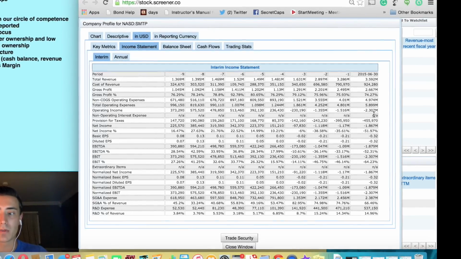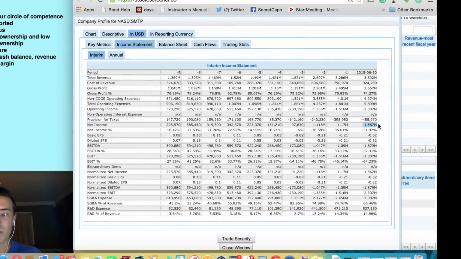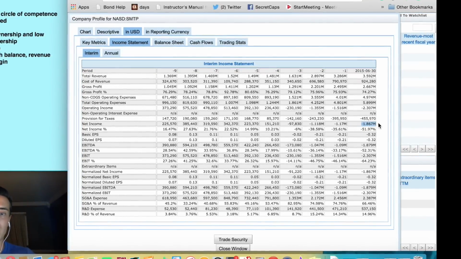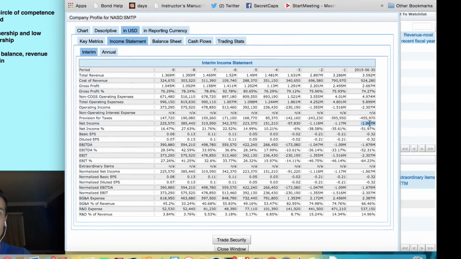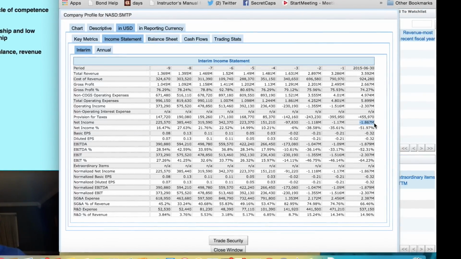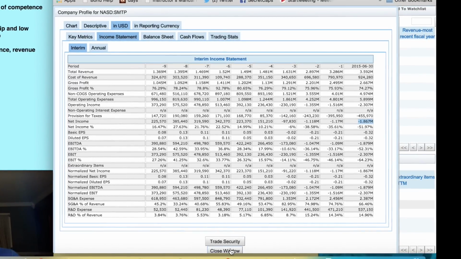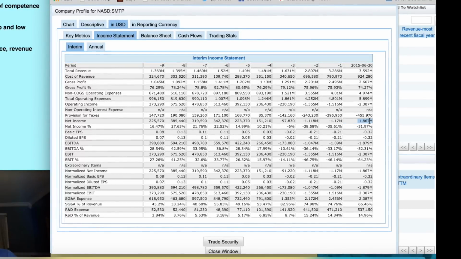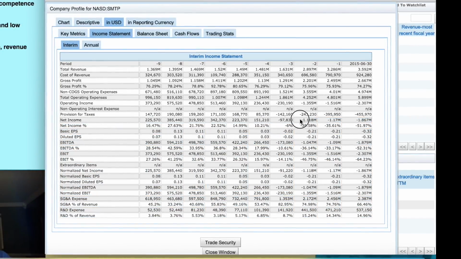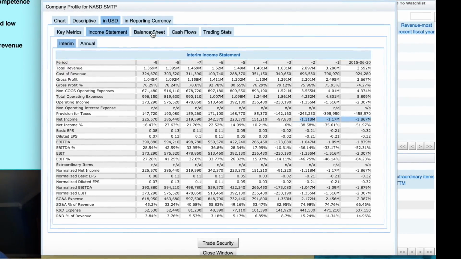But looking at their negative net income, you'd have no idea that this company competes with Marketo and HubSpot, billion-dollar competitors who run losses every quarter, and yet they have massive PE ratios, and investors are. The point is because these companies, SMTP Inc., HubSpot, Marketo, in this marketing automation or email space, it's focused on revenue growth, market share, traction, and those types of items. So would we know from this, it looks like it's getting worse here, their income, would we know that this might be an interesting company just by looking at this, worthy of investment? Absolutely not. So the point is that you have to dig deeper.